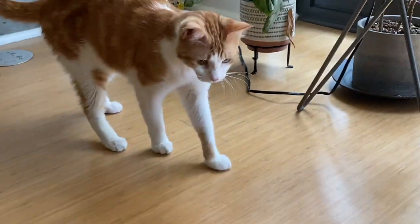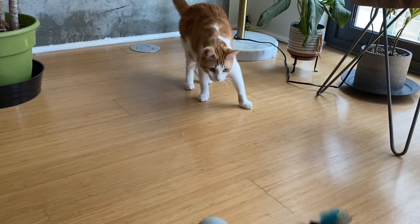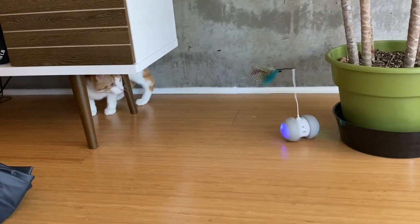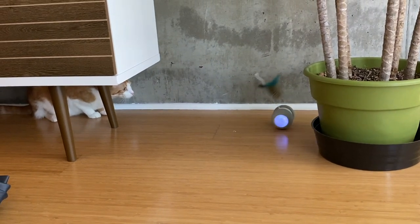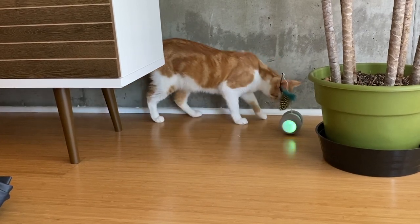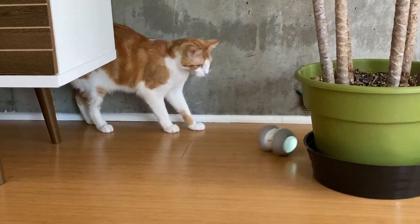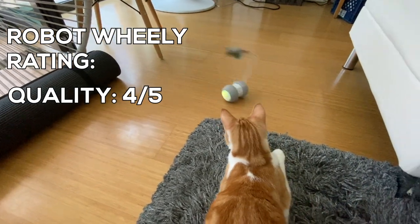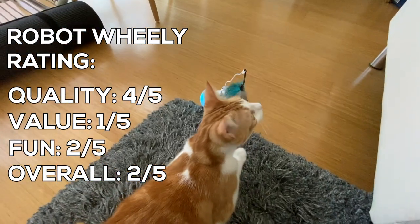Sniffing it. Until it slaps her in the face. This one's like borderline pet abuse, but she's interested. This toy literally, she's afraid and it keeps slapping her in the face when it stops and she goes up to sniff it. She's gonna get smacked in the face again. Watch. Watch. She's like, I'm sick of your shit.